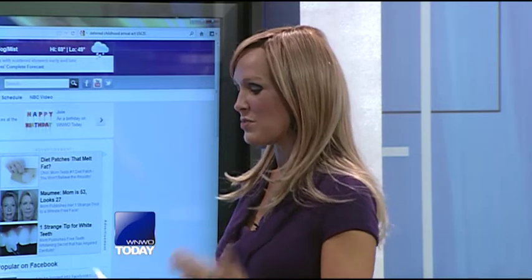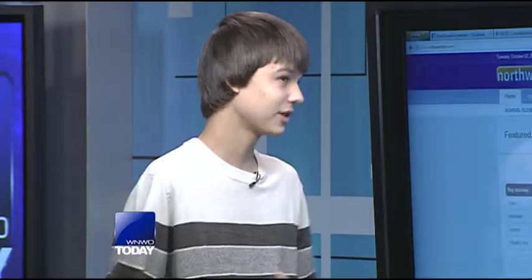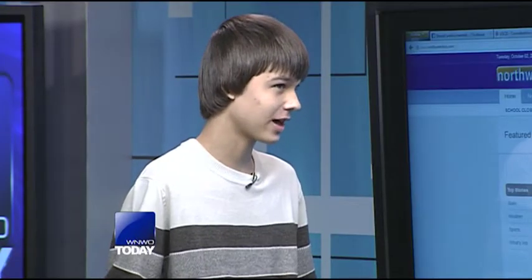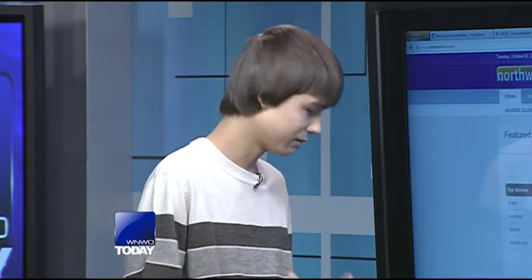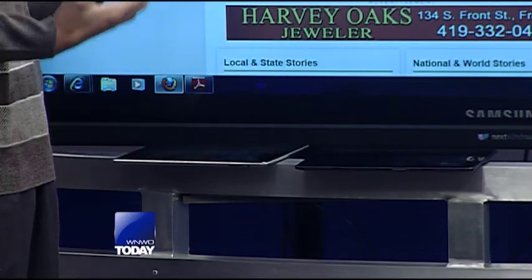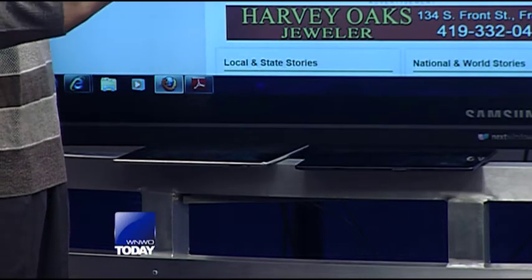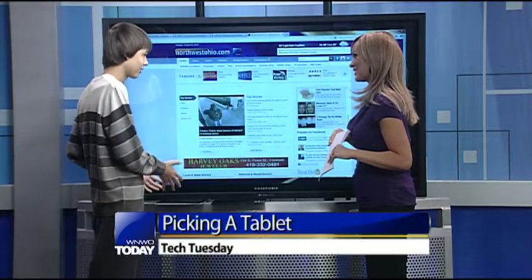What about watching movies? Which one is better? For movie rental, Apple does have a lot better movie selections. I know they have a bunch of TV shows, a bunch of movies, and a bunch of media that you can just download right from iTunes. And that's the nice thing. They just created this ecosystem where everything you do is either mobile or you can do it right on your computer, do one thing and it'll appear on all your devices.